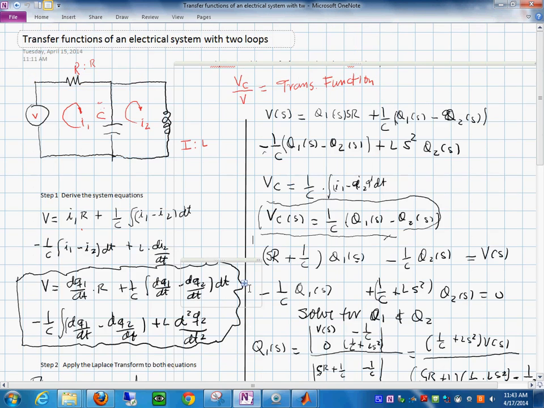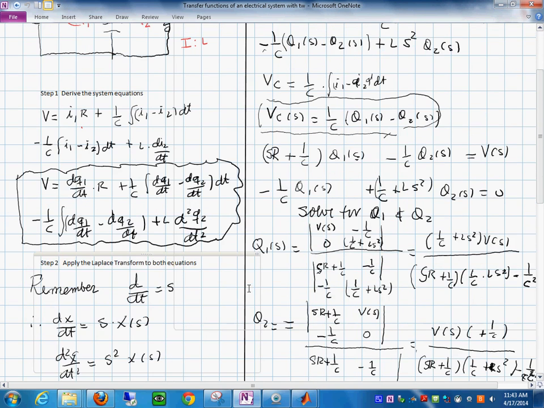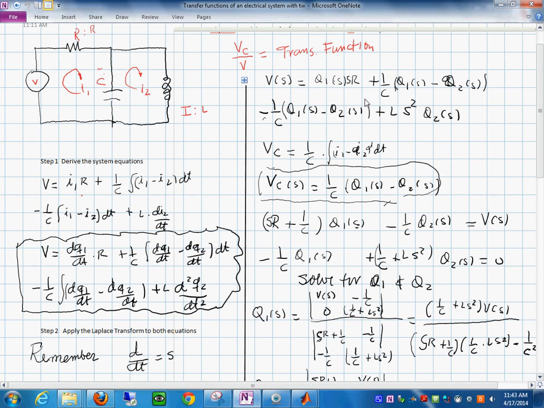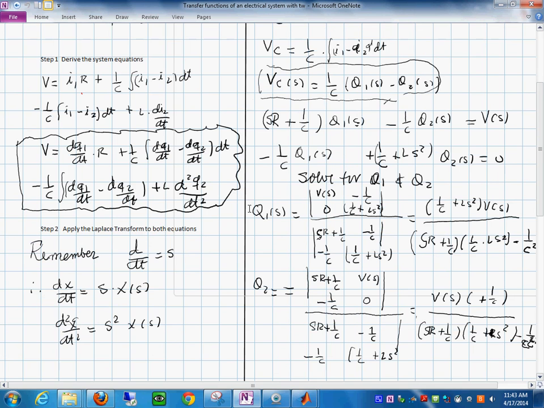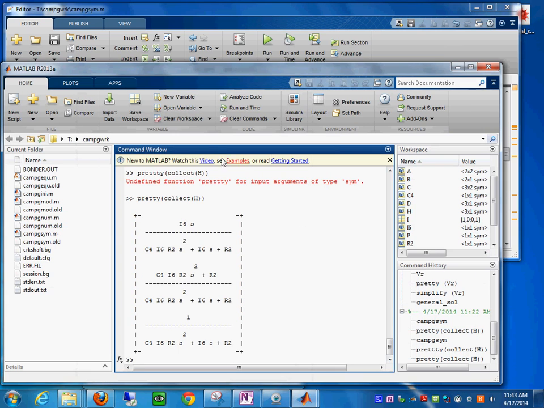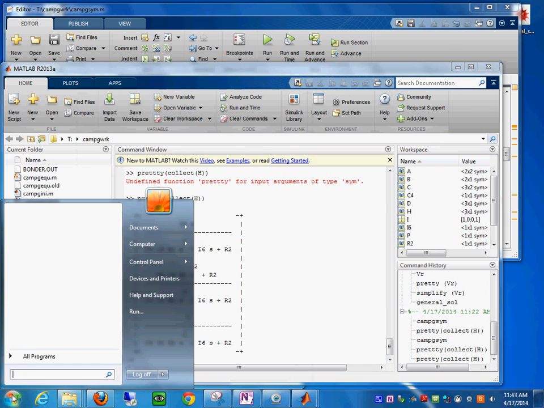So what I want to do is provide you with a tool. If you derive this and you get to this point, applying the Laplace transform, starting here on this part, you would have a way to solve this, right there. So, what I'm going to do is show you an algorithm that I developed to help you with that.